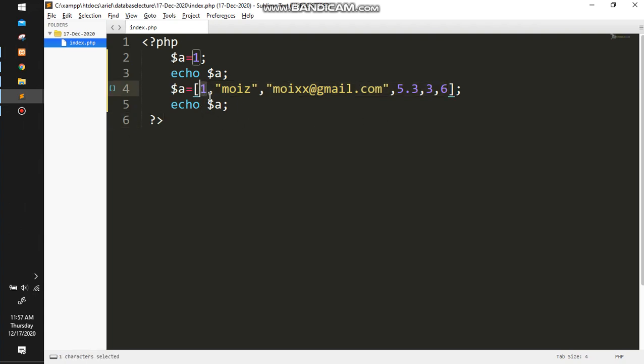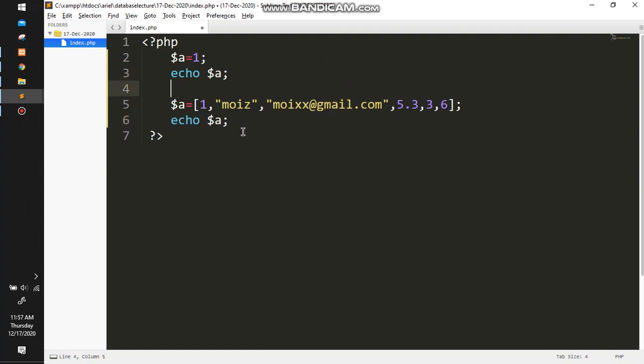The first value starts from index 0, the second value from index 1, then 2, 3 and 4. If we have 5 values, the last index will be 4. Likewise with 1, 2, 3, 4, 5 and 6: we have 6 values, so the total length is counted as 6, but the last index will be 5 because it started from 0. So we are also counting the 0.